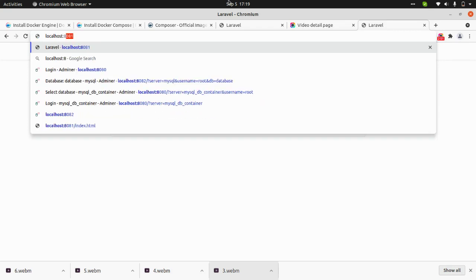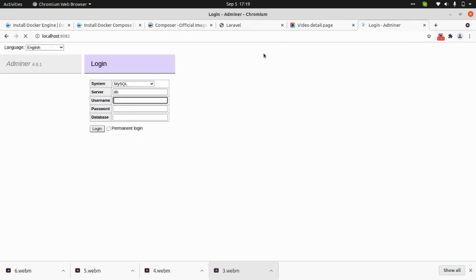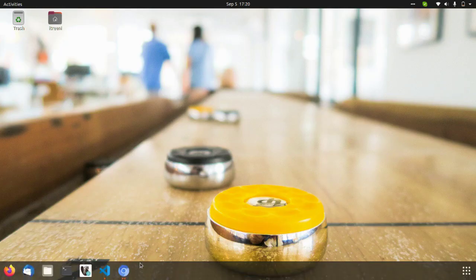So everything is now set up without installing anything in the local system, and we have containerized our application using Docker. Next time, whenever you are installing the project, you just need to run the install file and it will do everything for you. That will save a lot of time, especially when you are setting up a project on a new server, or your peer developer is setting up the project for the first time on his system. That will be very helpful for them too.